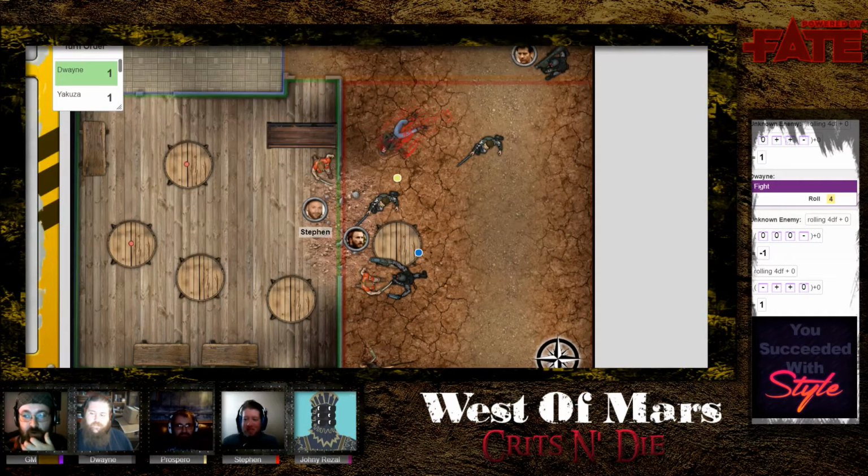Okay, so normally succeeding with style in this case, you would do the damage to him, but you'd get a free boost on top of that. But you're doing enough physical stress. These guys are just tiny guys. You're taking him out. How do you want to take him out? He's just getting a big old punch to the face and then a second thrust to the throat. Okay. Just with the other hand. So you're actually going to kill him? Yeah.